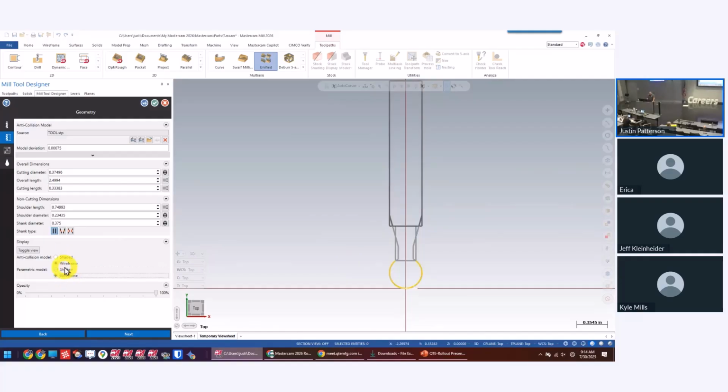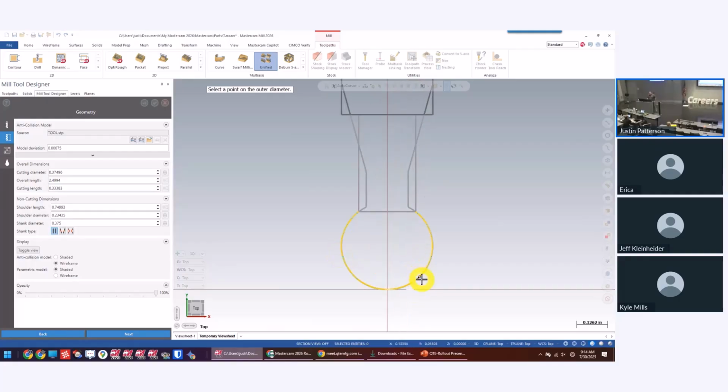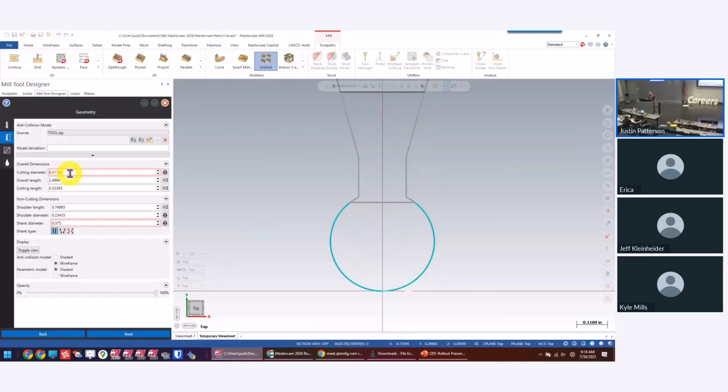Okay? But it didn't bring it in quite how I want. You can actually pick off the model now instead of having to type all this stuff in. So like right there, what's the diameter? Well, I can actually go pick the diameter. Now, I should have cleaned this tool up. You still have your right click. What's the diameter of an arc?